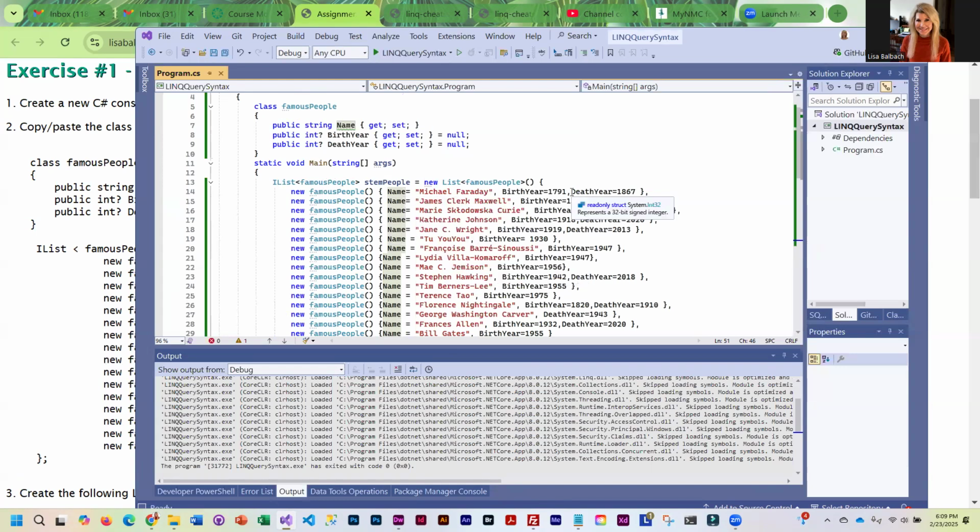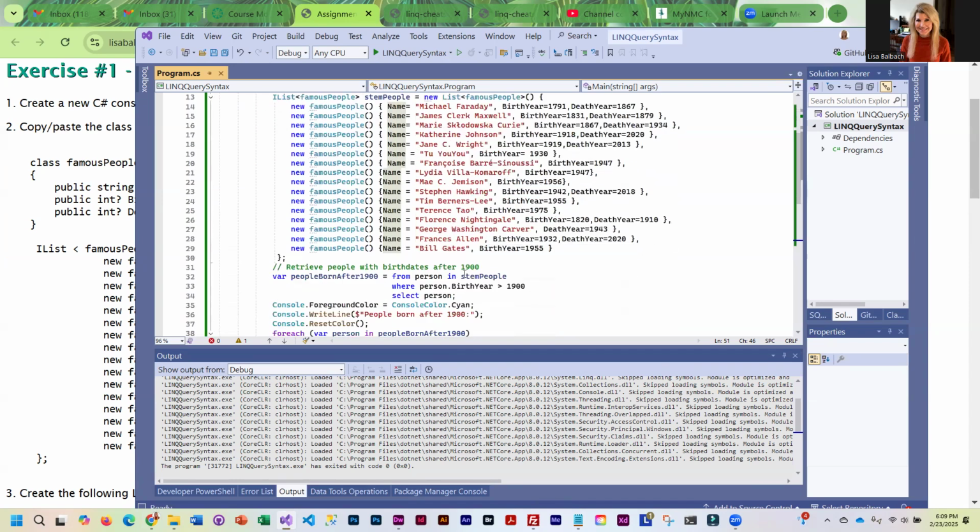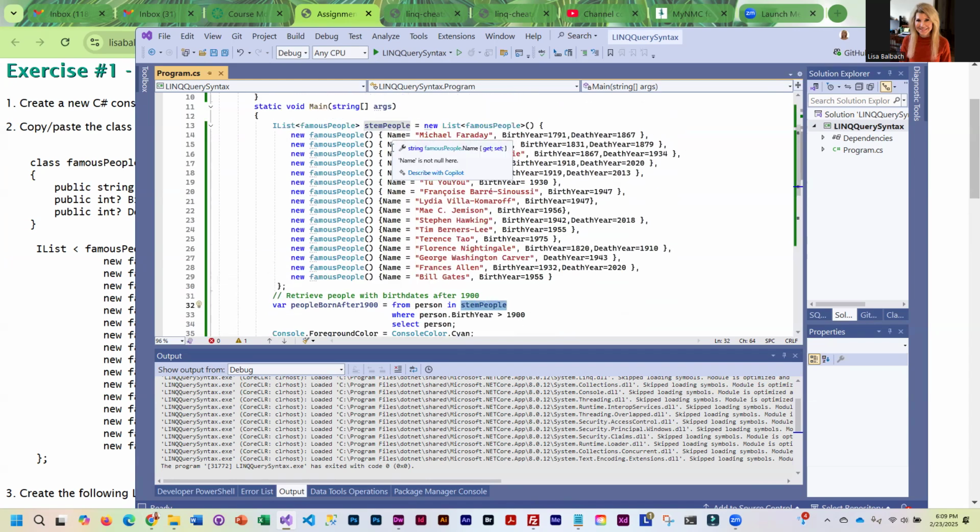Okay, and so the way that we can retrieve data then is we can use the STEM people, which is our list, and then we can access these different names in our name value pairs here.